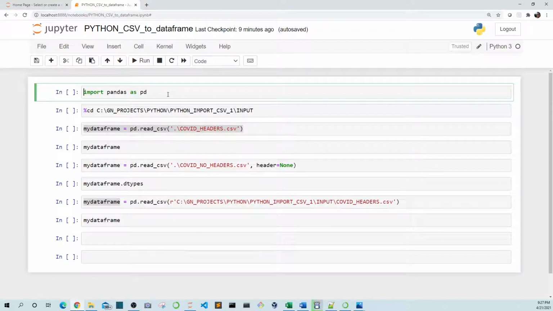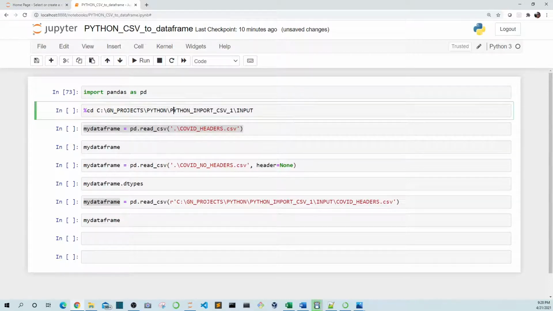So first off, because we're going to be creating and using data frames, we need to import the Pandas package. I'm using the alias pd, which is the standard, but you can use whatever you want. Let's run this. In the next line, I show you how to change the working directory from the default. In this case, I'm changing the directory to the path shown here. And at the beginning, I show you how to import a CSV file from this path. But later on, I'll show you how to import a file from another location. So let's run this too.